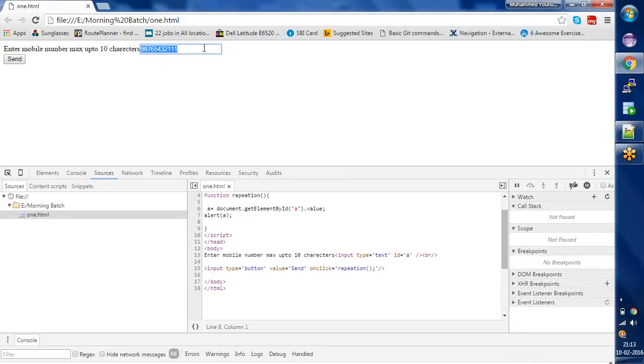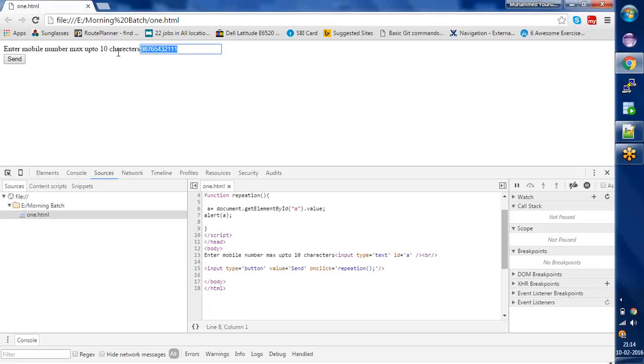Let me put it this way. See, here the number of characters are how much? 11 numbers are there. Number of digits are 11. Okay, now yeah, it's 11, right?